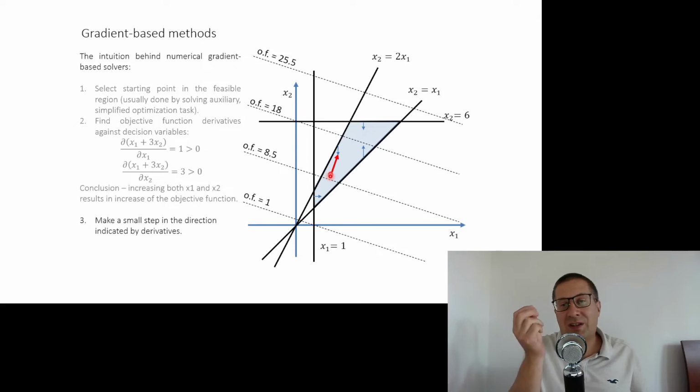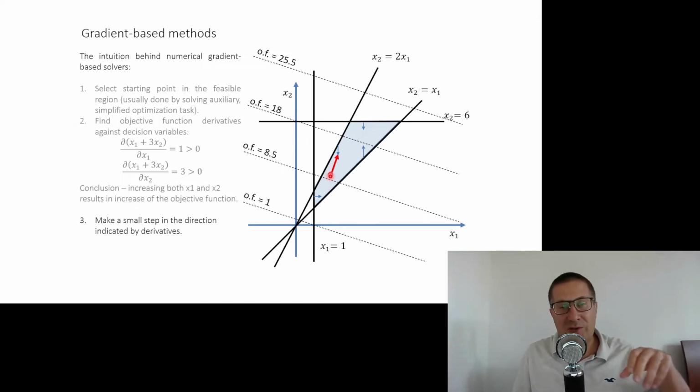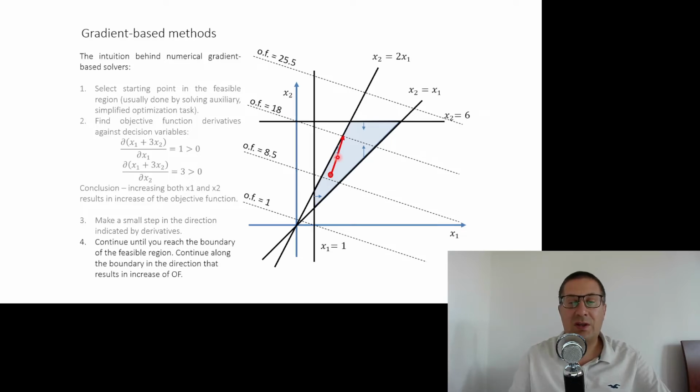We can treat it in the same way as if you have a small ball and we are on a hill. We put the ball on the ground and it just starts rolling down. The direction in which it's rolling is decided by the gradient of this hill. So our ball is rolling this way, not down but up in this case, because we are maximizing the function. If we minimize it, it will roll down. So now we can do a small step in this direction, right? So one step forward. Okay, great.